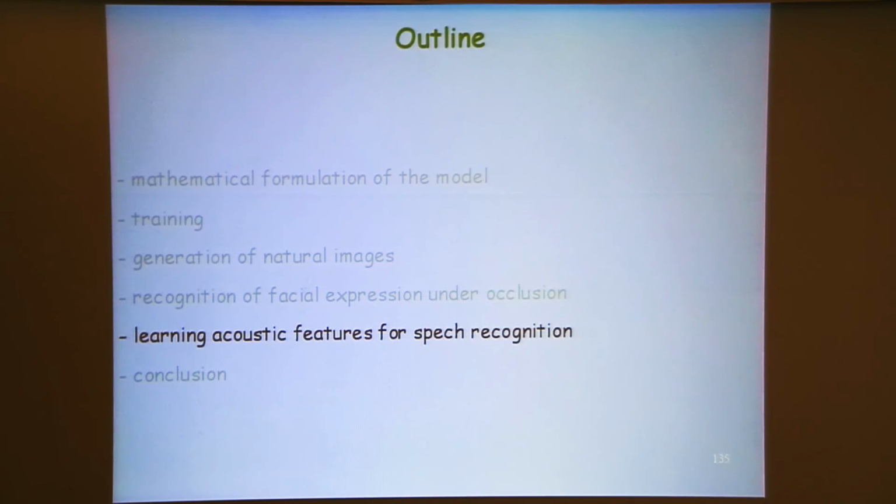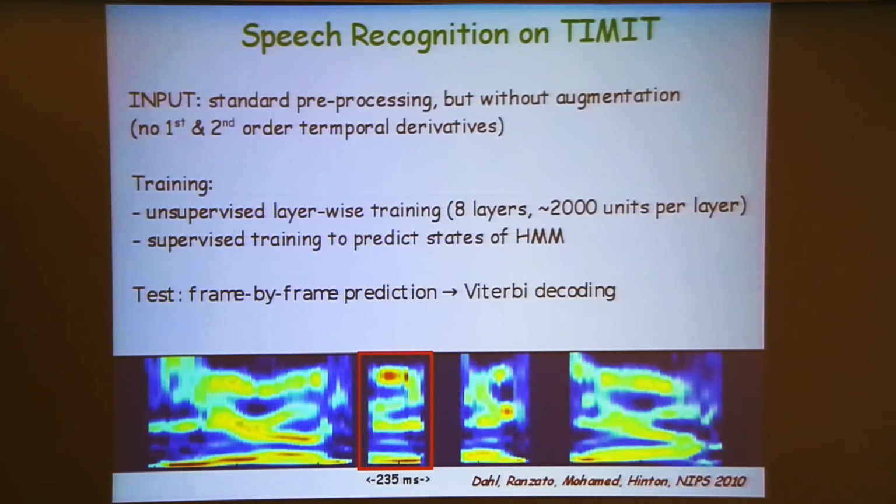So let me conclude with an experiment on how we can use this model for speech recognition. And by the way, speech recognition is actually the leading practical application of deep learning nowadays. At the last conference at ICASSP, there were 15 deep learning papers. It's really a big thing, and all the major labs in the industry that do speech recognition, like IBM, Google, Microsoft, they are all using neural nets with many layers for their acoustic model.